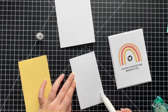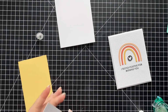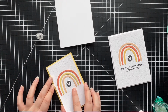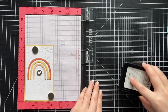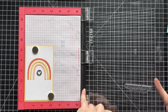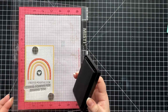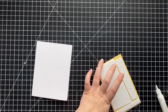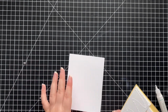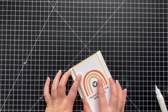So I end up matting it with some yellow cardstock that matches that second rainbow arch. So now there's a border on all four sides of that middle piece. And before I adhere that to my card base, I'm going to go ahead and stamp the same sentiment the same way I did on the first card. So now to adhere it to the card base, I'll just use some craft foam just like I did with the other card. And yeah, that's basically the card done.